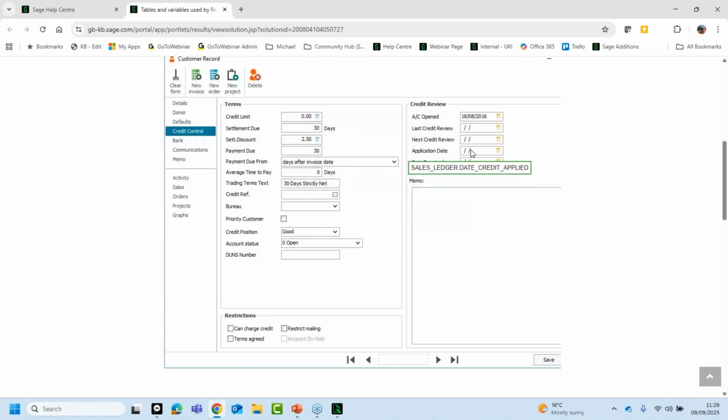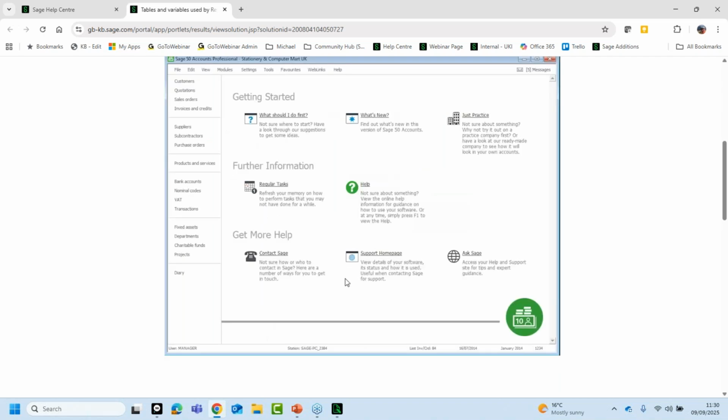It's just a case of pointing at them, and it'll tell you the name of the table and the individual variable itself. Now, you don't have any navigation really on this option, so if you've clicked past what you need, there's not really a way of getting back to it. What I would recommend is you just press F5 at that point, and it reloads the page for you.